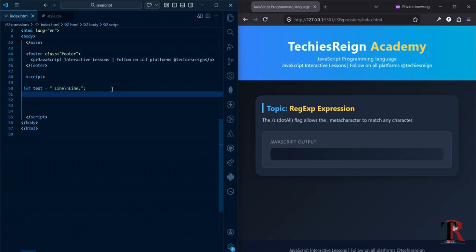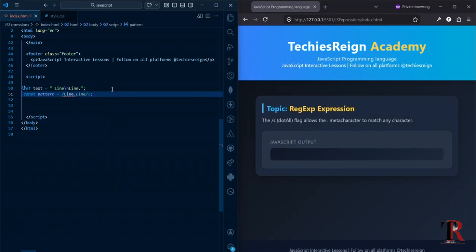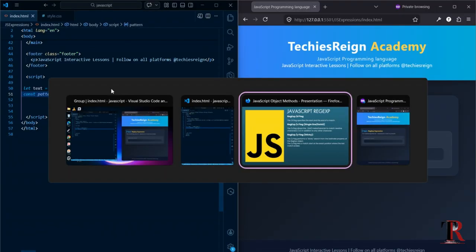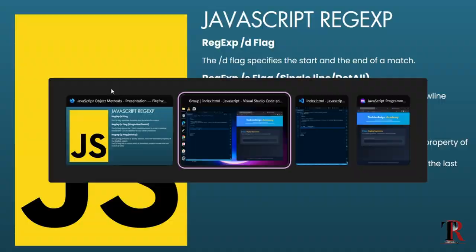Now that I have the variable, then I can set my pattern of what I want it to match. So I want to check for line, the one that has the full stop, and then I want to pass g and s, which means that I want to do a global search, and I also want to use the /s flag.